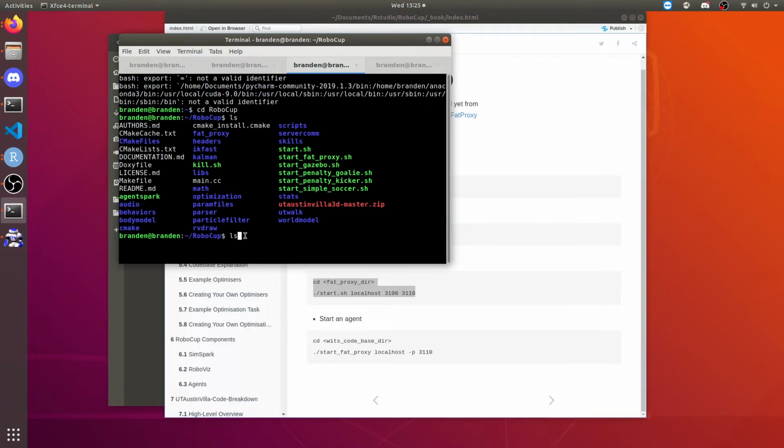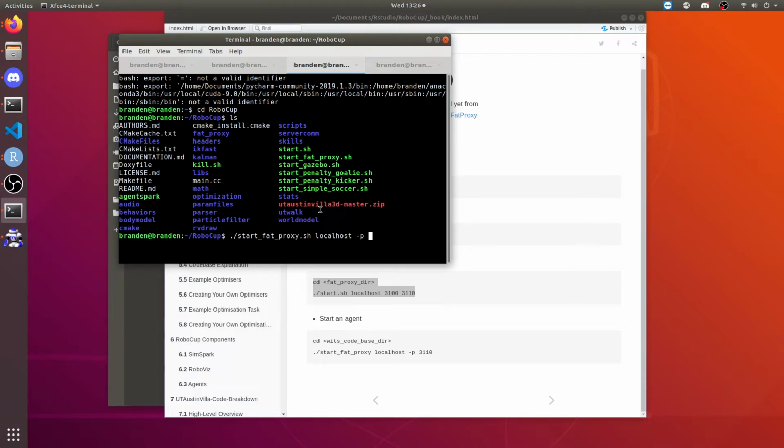Just how you would launch any normal team, it would just be start.sh, right? And if we do this, it would run the team as normal, nothing would have changed. But we want to run it with respect to the fat proxy. So you just go start_fat_proxy, and we just auto complete that. We go localhost again, because that's where our server is.